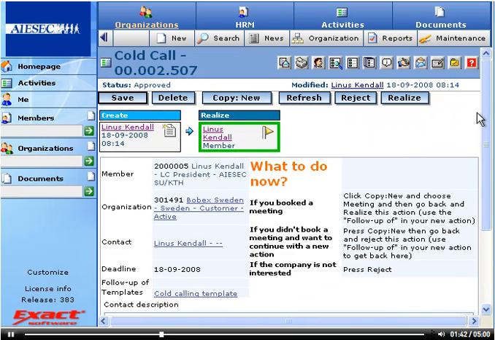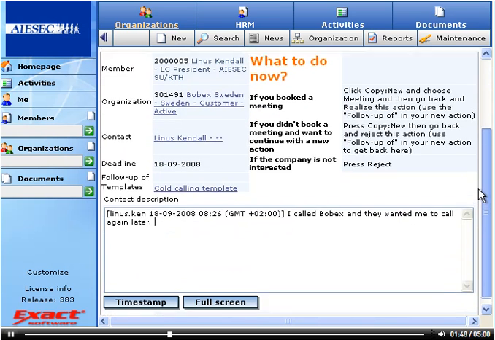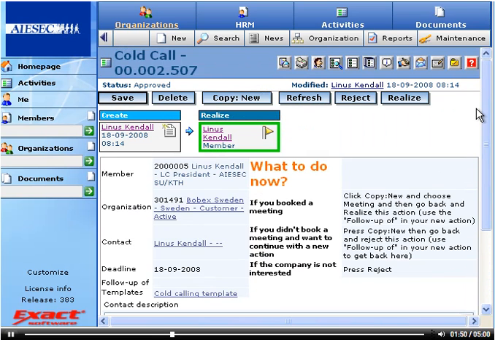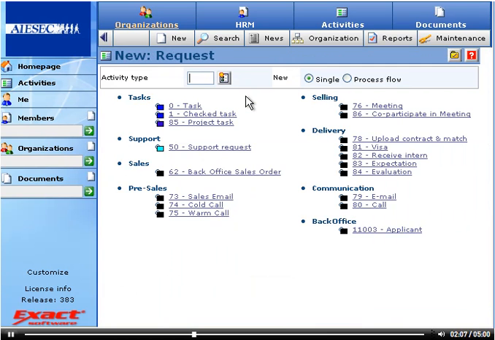So I put in the timestamp, you can press here to get the timestamp, and the short description of what happened. Now, since they wanted me to call again, I want to remember that I'm going to call them back later. So I want to save this, right? The plan, this future activity. I can use a very smart feature called copy new, which means that I create a new activity but copy all the details, so I don't have to put in all the details about which company or which person to call. So I press copy new.